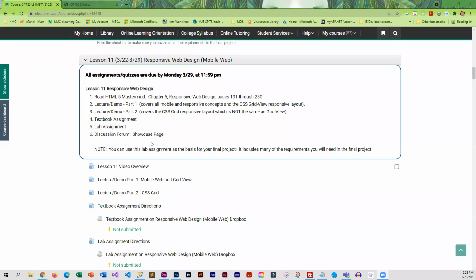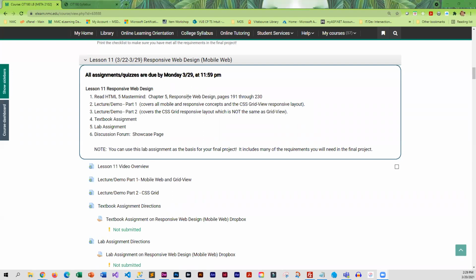So you've already learned about Flexbox, which is a responsive design, and now you are going to learn about two other layouts that are also responsive designs. And for this week, I actually split them into two different sections, just so that you don't get them confused because they are quite a bit different.